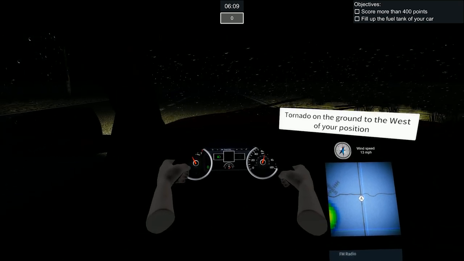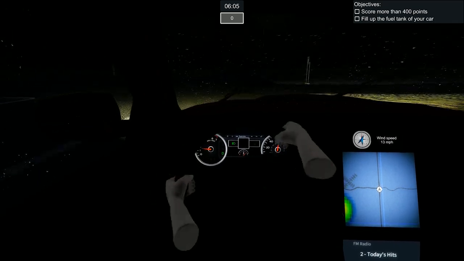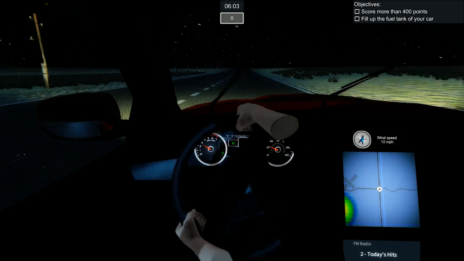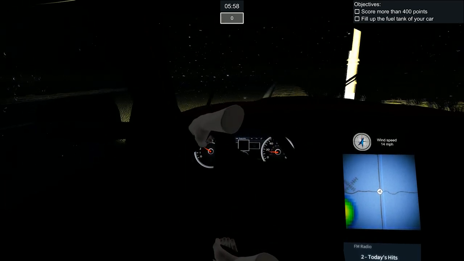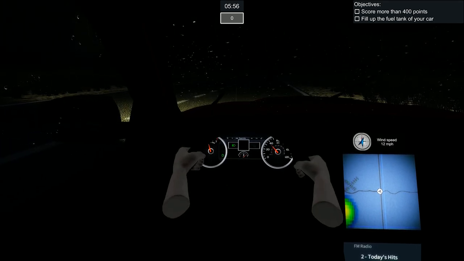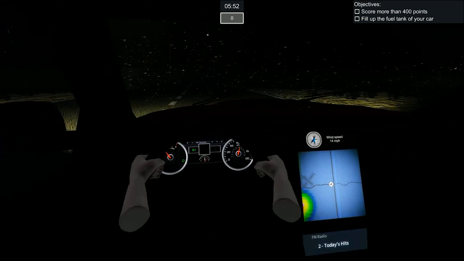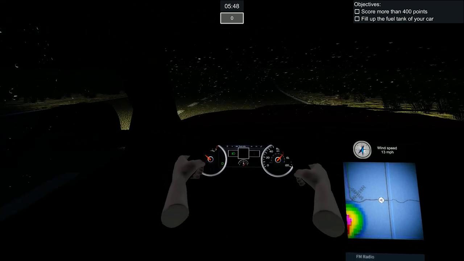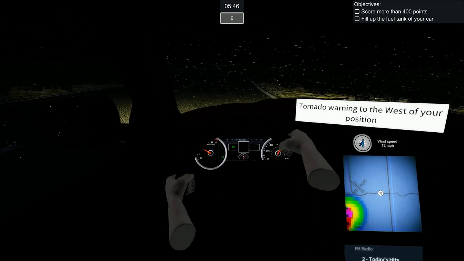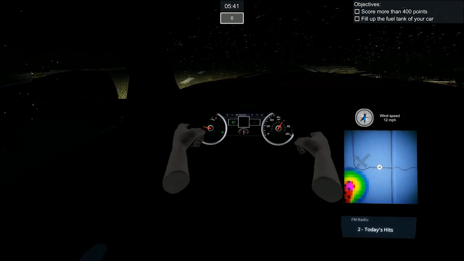All right, we'll make a look. West of your position. All right, we're gonna go get it. Let's go get it, son. Left here. Oh, it's like driving on ice with these physics. Let's go this way. All right, nice. There's a little town up here, and it looks like it might be headed that way. They said it's on the ground. All right, you see where that little bend is? That's where we wanna go. Okay, I got you. Tornado warning to the west of our position.